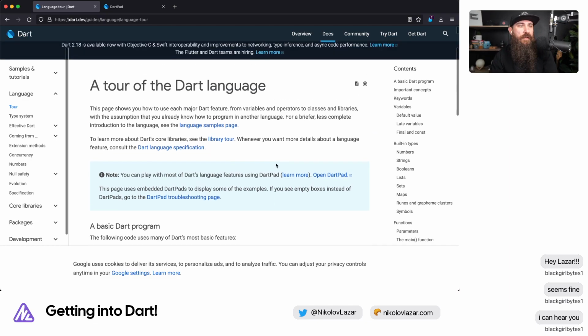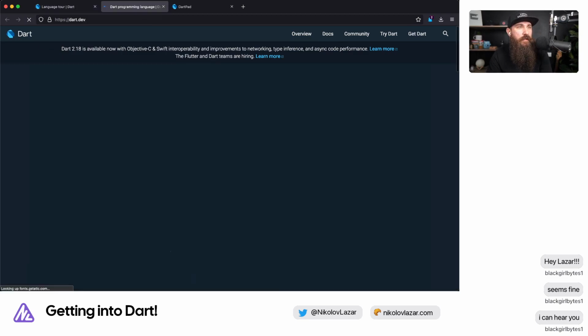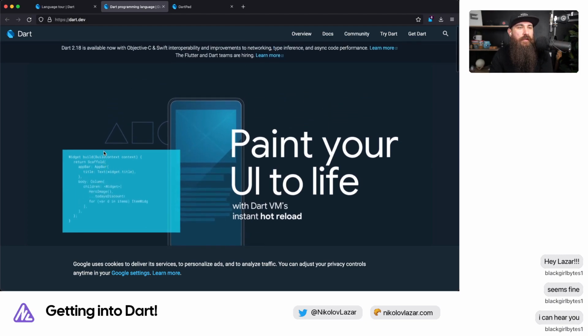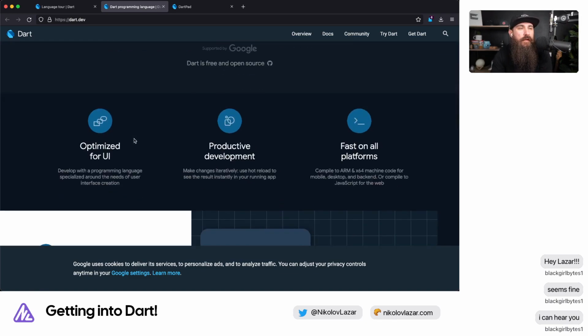But yeah. So Dart, as I learned, is a programming language made by Google. And there we go. Paint your UI to life. It's a client optimized language for fast apps on any platforms.